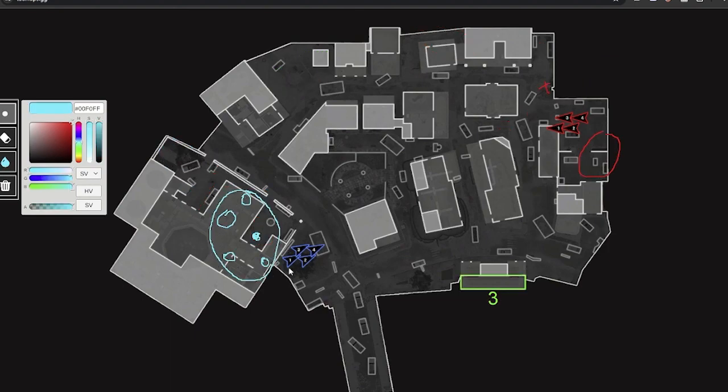Alright, moving on to P3. For P3, your primary spawns are here. It's just this general area. There's like 5 or 6 of them. Primary for red team is over here, and you have a secondary out here.